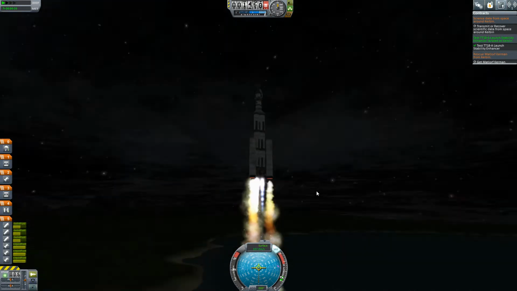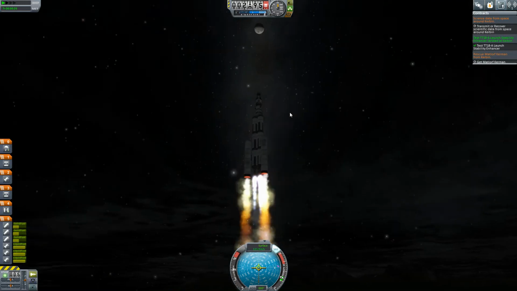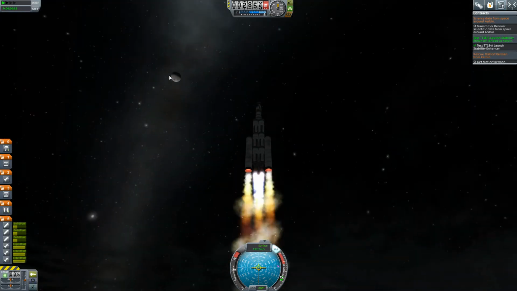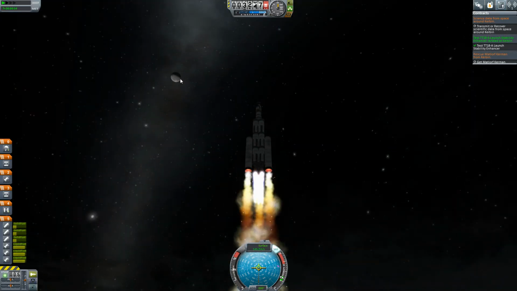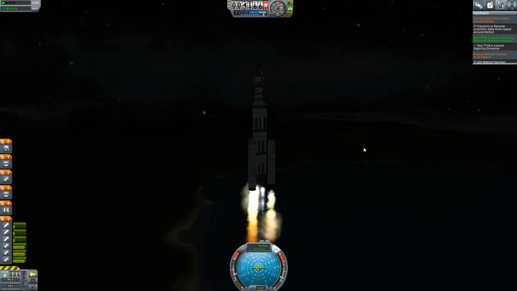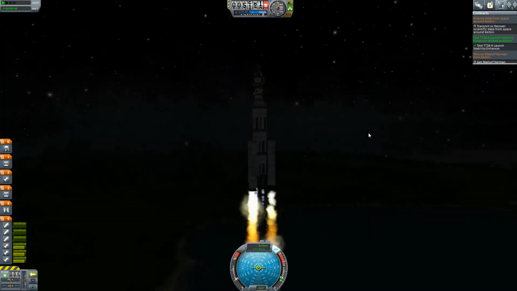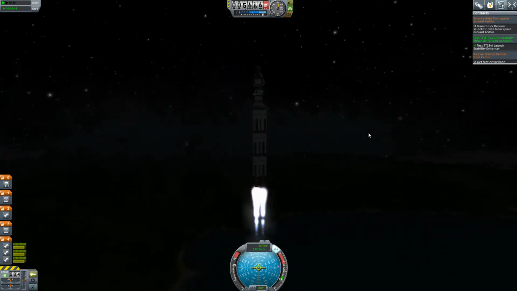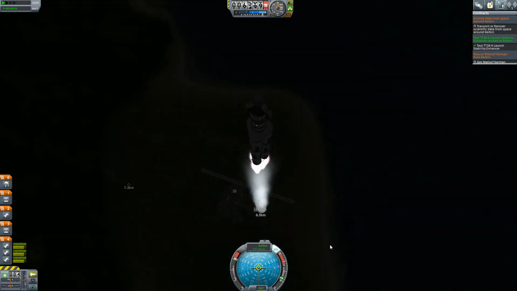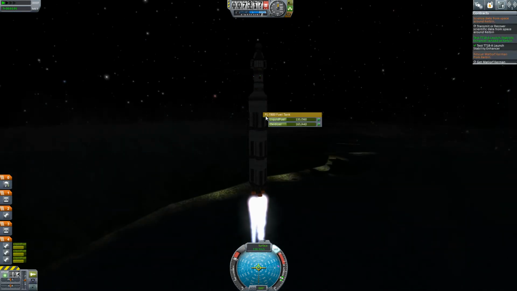You can see the clouds in here. It just really makes it look so much cooler, so much more realistic to have the clouds. Look at the moon up there. I can swear the day and night terminator looks a lot better too. A lot more prevalent. Some booster separation. We'll just get this thing at full throttle. Hopefully I packed enough fuel.